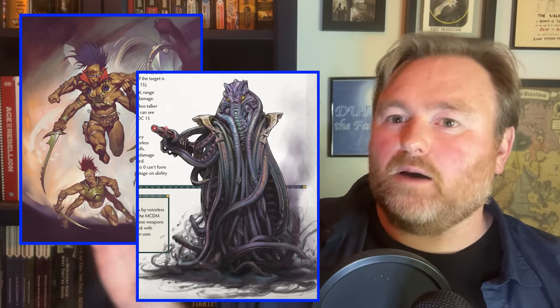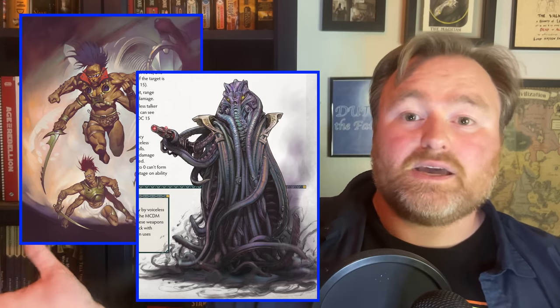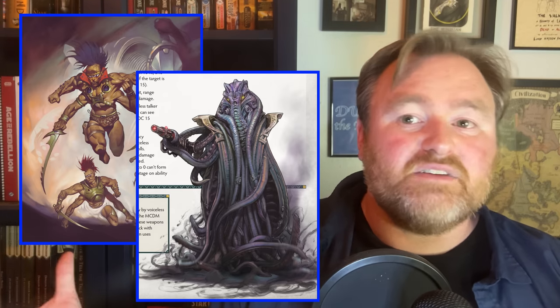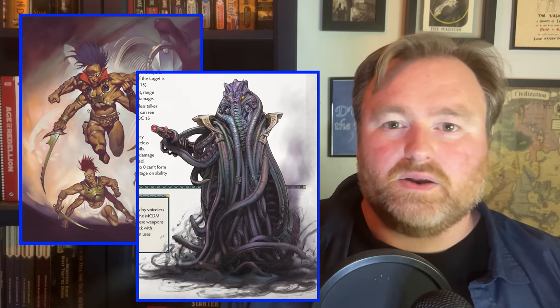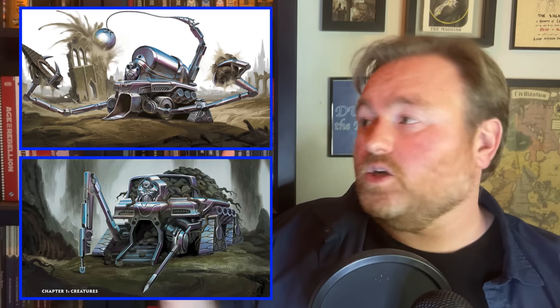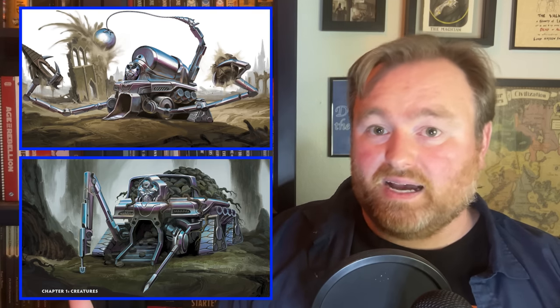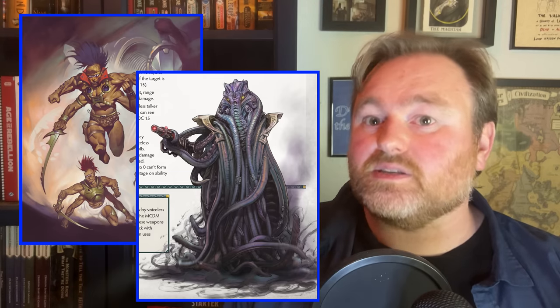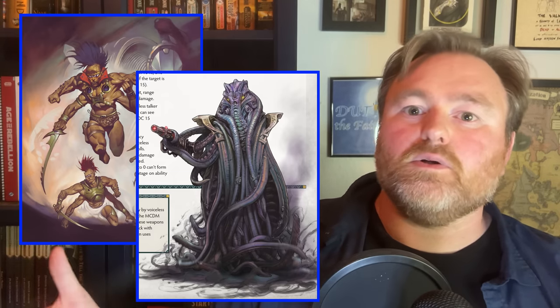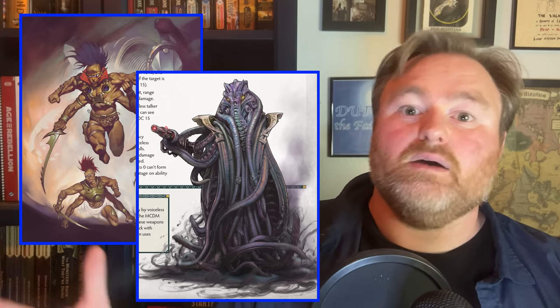I was actually pretty worried about how both of these would be adapted, because Matt Colville said in his videos that these were not going to be sci-fi concepts, but would be about as sci-fi as Star Wars is. And I still didn't know if they were going to get it right or go too far. They kind of did go too far for the Valok — these guys don't do that much for me, though they do get points for two pieces of art that look like they should be toys for a kids' animated spinoff of the original Battlestar Galactica. But the Time Raiders and the Voiceless Talkers feel just pulp enough that I would feel no issues about using them at my table without worrying about sliding into a sci-fi campaign without meaning to.